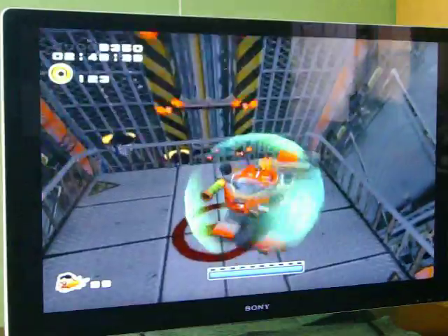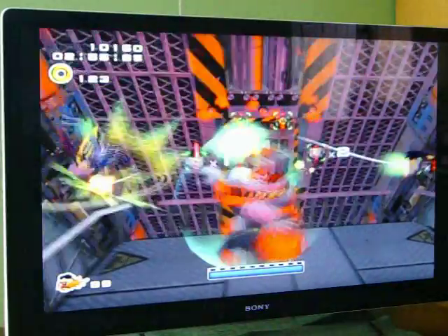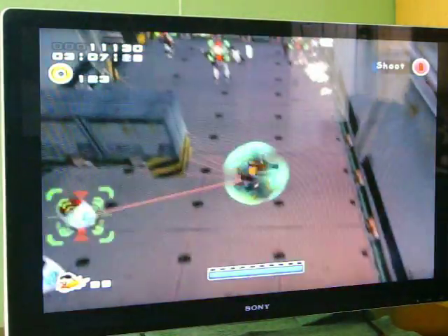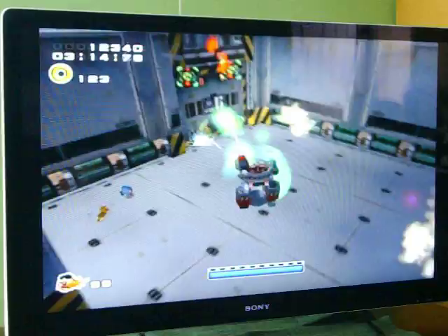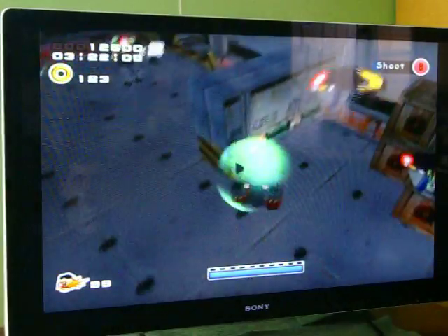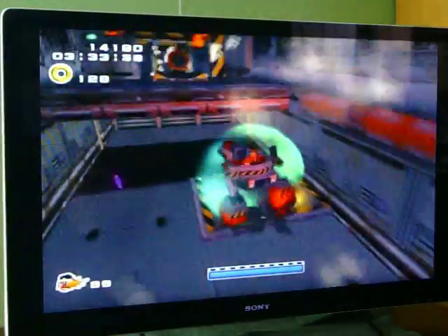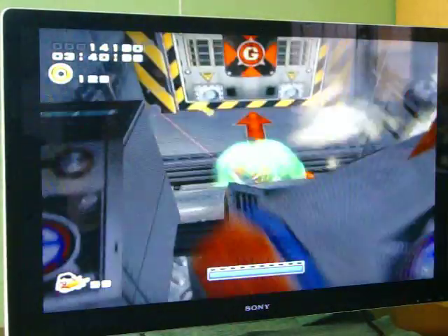Note that you can only maintain that beam for so long. When it starts turning purple, then it's gonna go away. And any lock-ons you get will be lost. I don't think I can get through these doors. Let's use the missile.